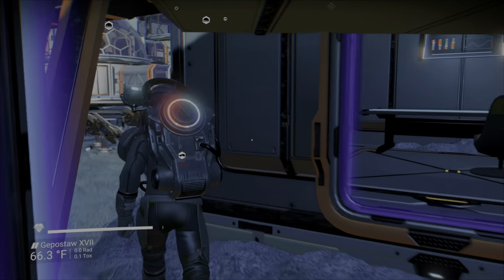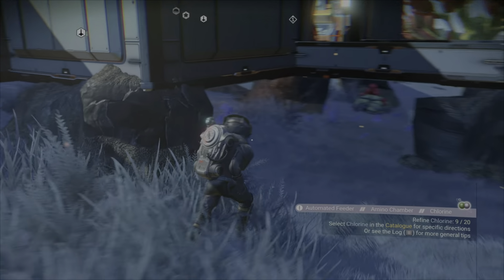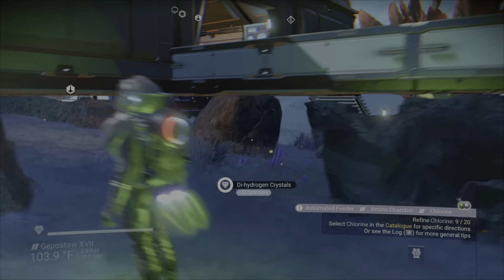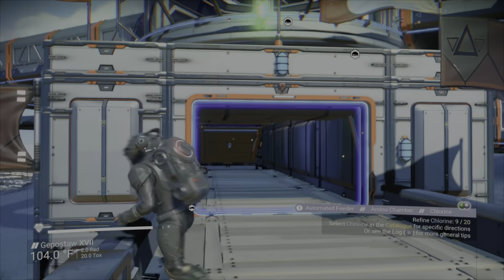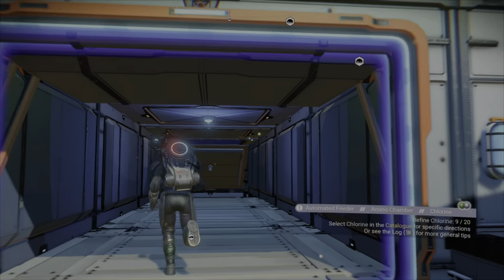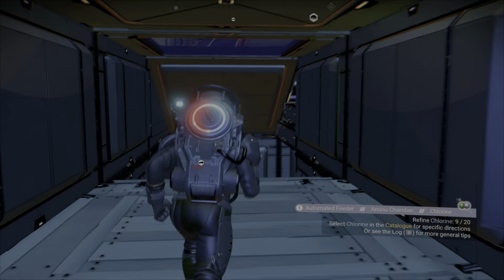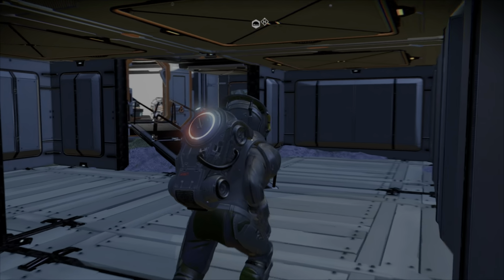And this is kind of the main power supply, I guess. All of these solar panels go inside the building. It's just like layers and layers. I'll show you. So this is the main entrance to the Hudson ground base, the military outpost that I made.